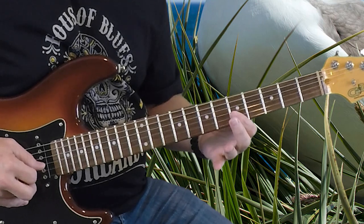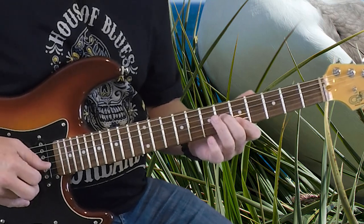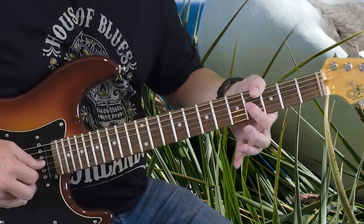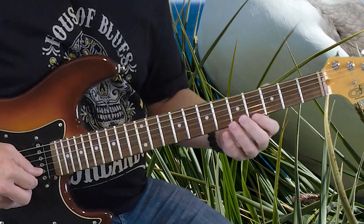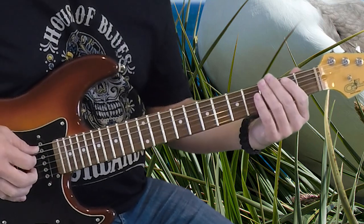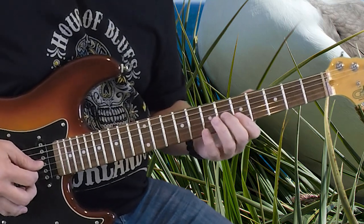Just the 5th fret on the 1st and 2nd strings, 6th fret on the 3rd string — that's your A, C-sharp. And then we're going to an E major 7 chord, which would just be the 4th fret on the 1st, 2nd, and 3rd strings. All we're doing is playing a bass note here, the B note, and we just go back and forth from the A to the E major 7.